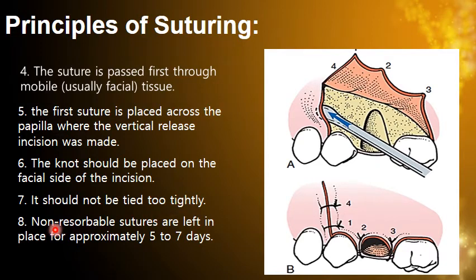When I use the non-resorbable sutures, which are the most commonly used, the black silk sutures are the most common type used in oral surgery, I should leave them for about 5 to 7 days. This is a sufficient period so that the incision will be healed and there will be no need for the suture. When the patient came to me after 7 days, I tell the patient after I do the suture, you will come after a week from now.